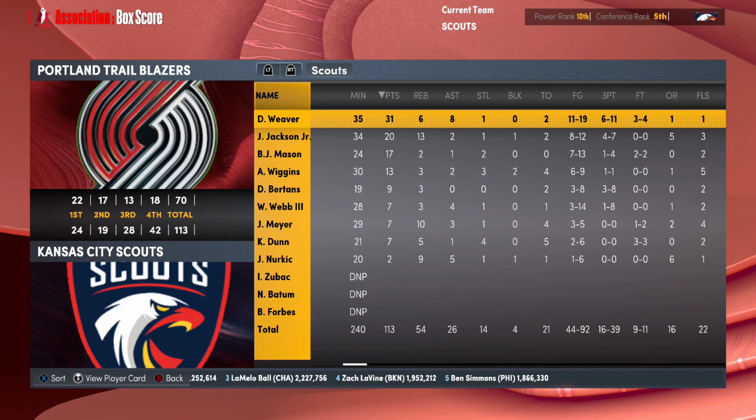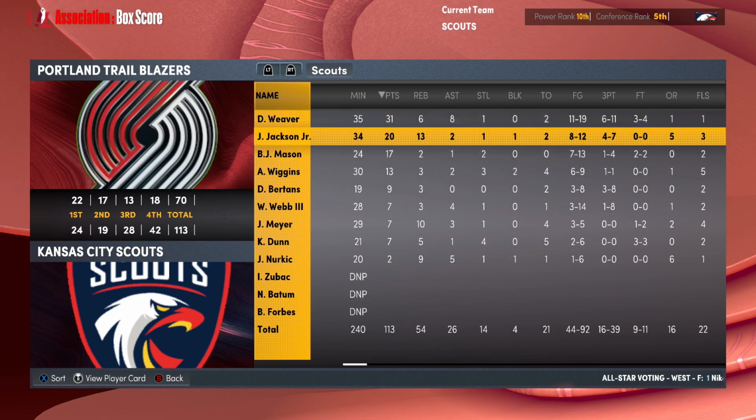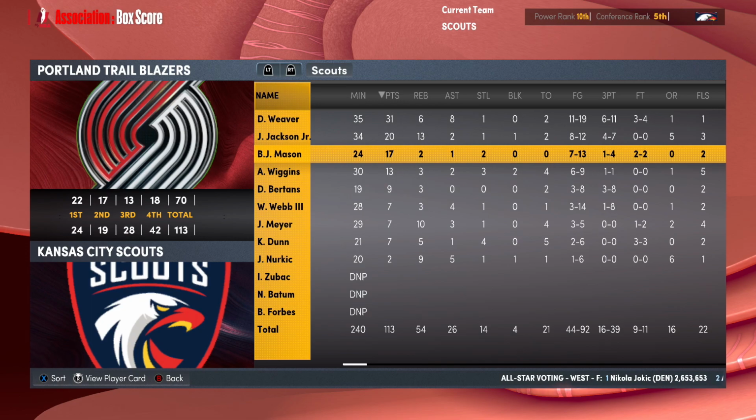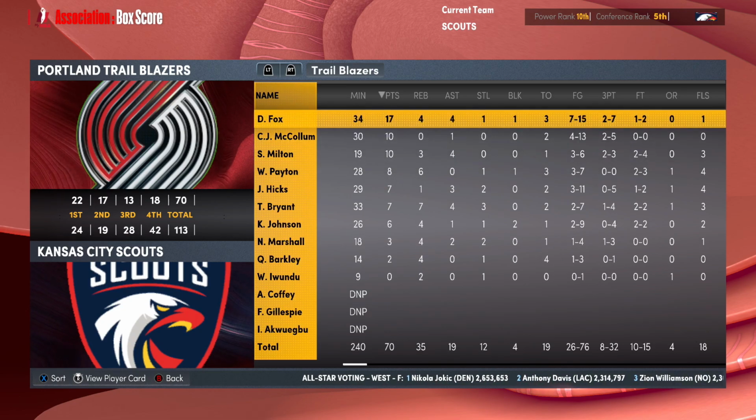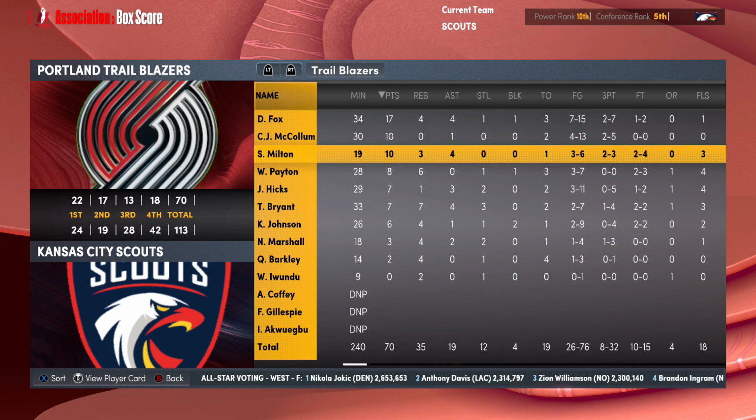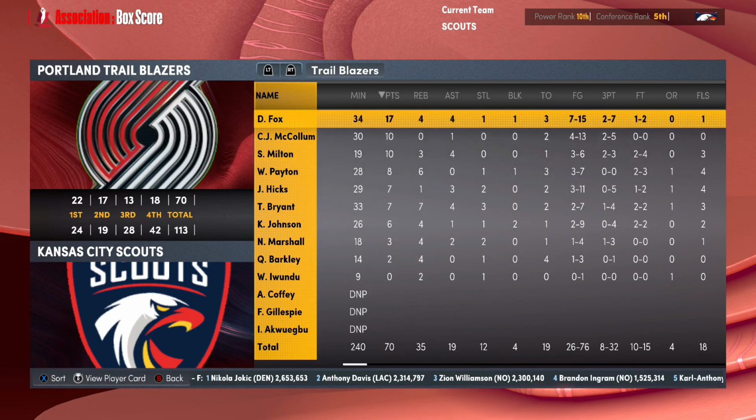Then we absolutely destroyed Portland, 113-70, off a huge second half after a very close first half. 31, 6 and 8 for Weaver, 20 and 13 for Jackson, 17 from BJ Mason, and for the Trailblazers, 17 points for Fox, 10 for McCollum and Milton. But aside from those three, nobody had above 10.